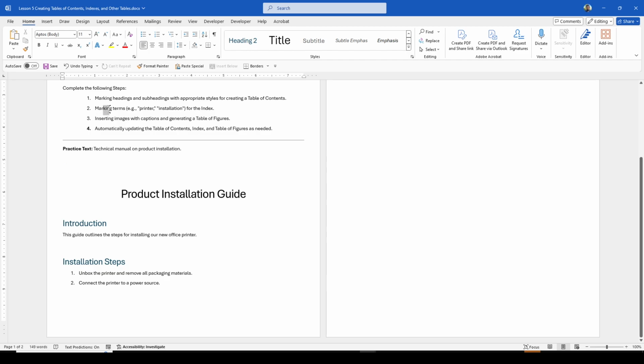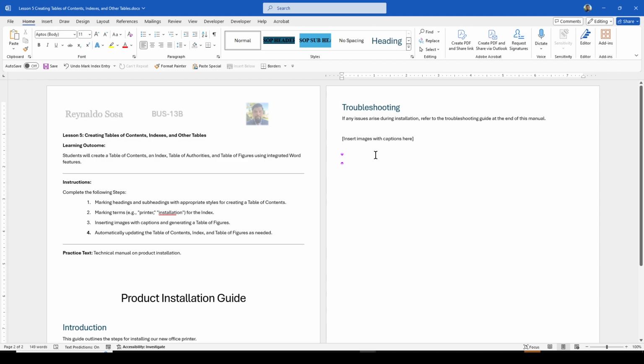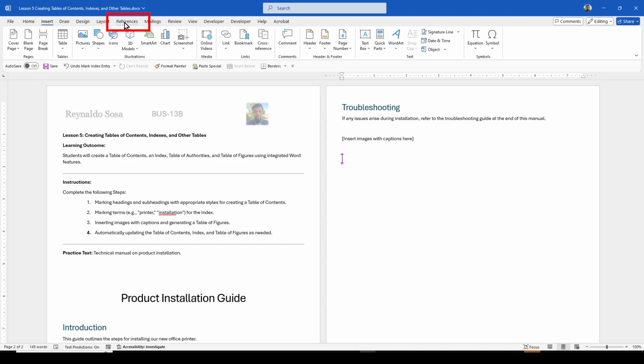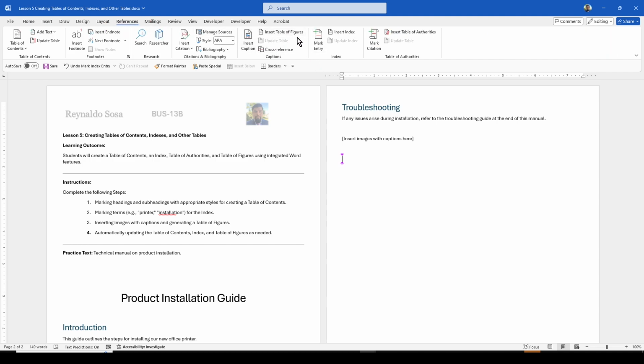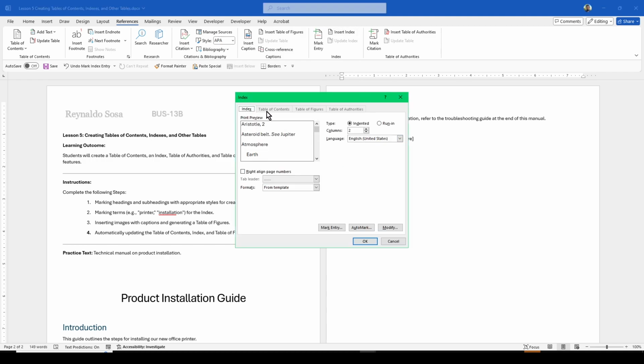So, marking terms, printer, installation for the index. At the bottom of this page right here, we're going to go to References, and we're going to insert the index.